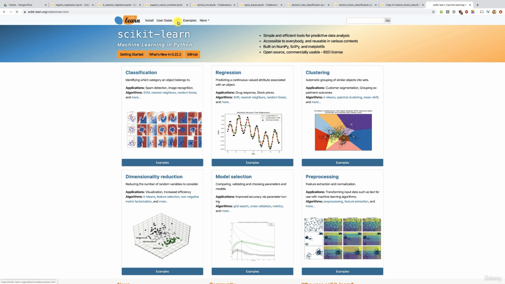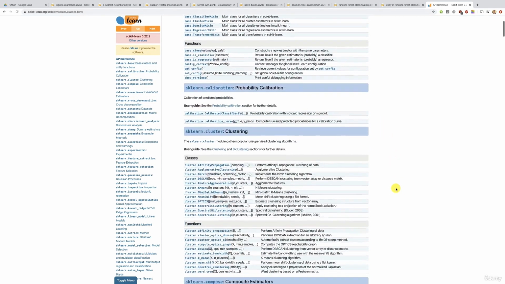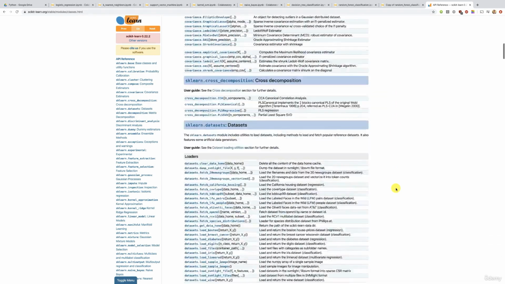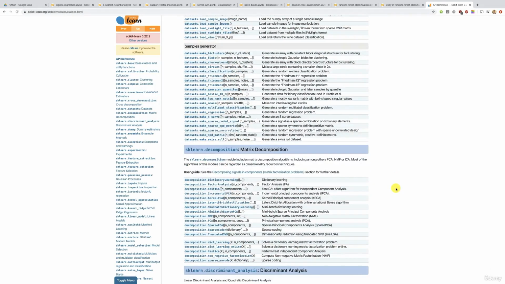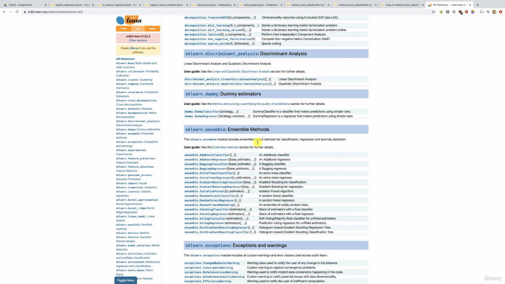Let's go to the API and let's find that class that we need to build a random forest classification model. Alright, so here, as opposed to before, we won't find the module we need easily, by scrolling down, for example, down to random forest. Because no, the name of the module is not random forest, as it was the case with the previous classification models. This time, it's actually right here. It is ensemble method, and the name of the module is exactly ensemble.